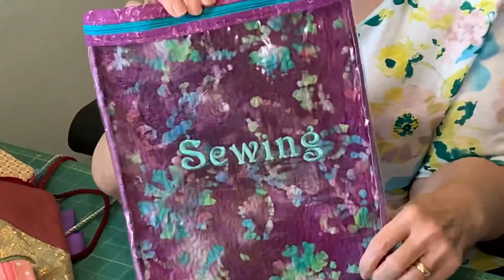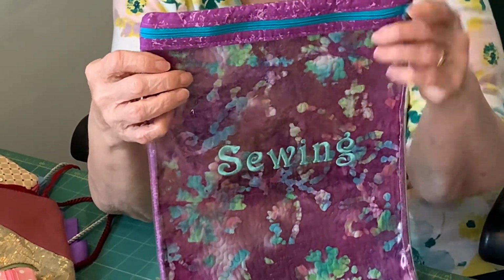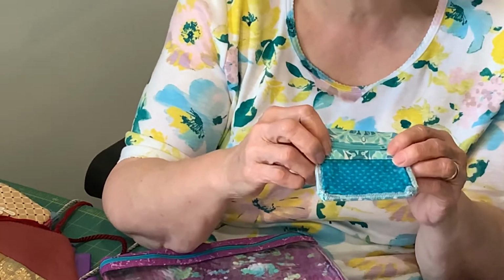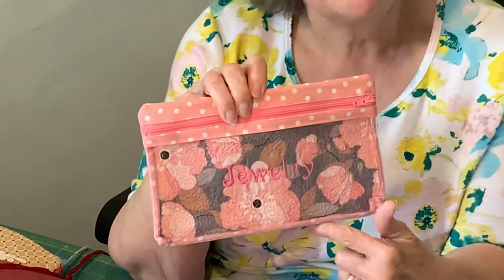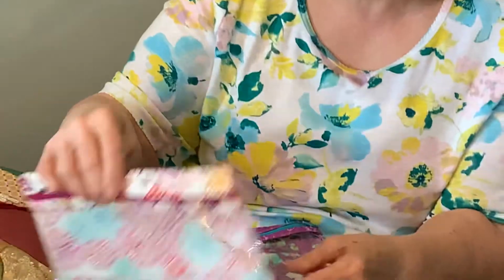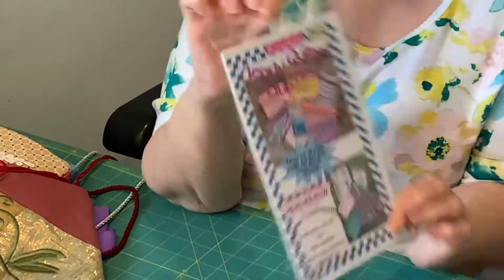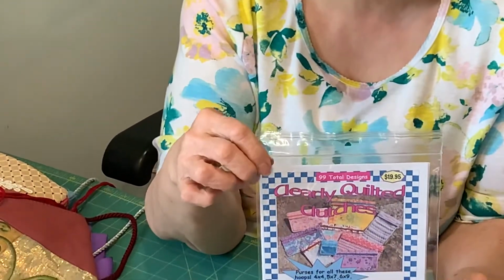And here's one that you can do sewing. Now, of course, you have to have one of the quite large hoops to be able to do this one, but there are tiny ones that you can put little USB drives, a lipstick, hand sanitizer, whatever. And this one says jewelry. I think I should have had the earrings in that one, don't you? But that's what it looks like on the back. And so that is pretty much all the different ones, and that's called Clearly Clutches. And so that one's right here, and that one is $19.95, and it has 99 different designs in there.